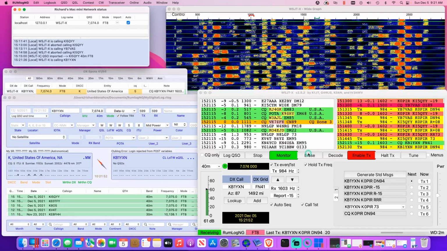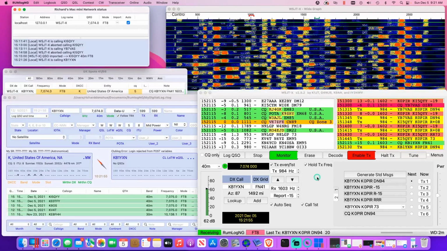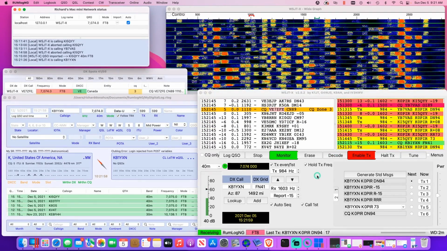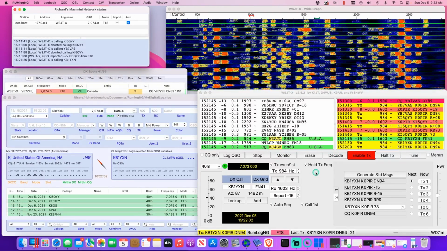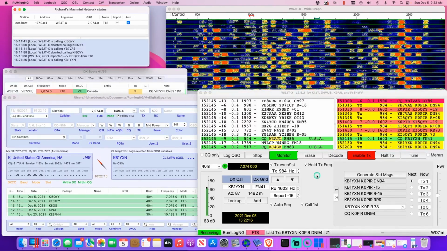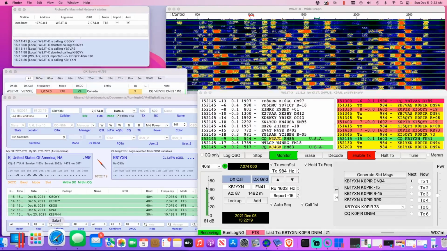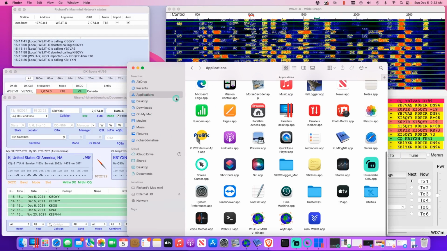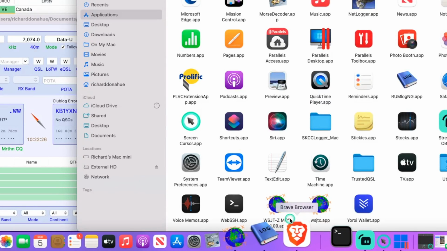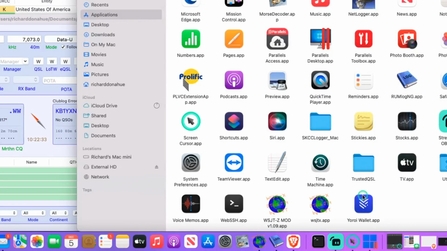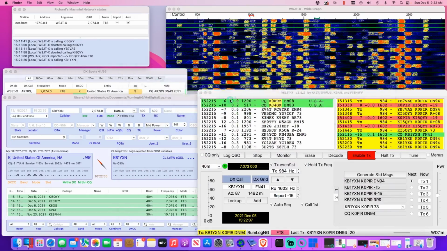So I've got that auto selected, and I just need to watch it and make sure it doesn't run away with me. So far this one has not. It's been really good. I haven't had any problems with it. Now there's another WSJT-X program that will run away, a modification. I think it's WSJT-X Mod Z, and I do have it installed on my computer. I was testing it out, and I didn't like it because it did run away with me a couple of times, and it didn't log the stations, so I lost the contacts.